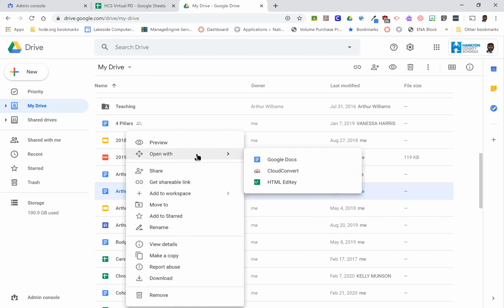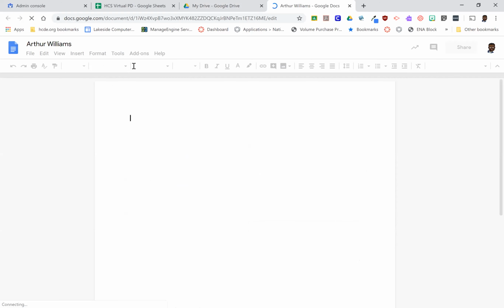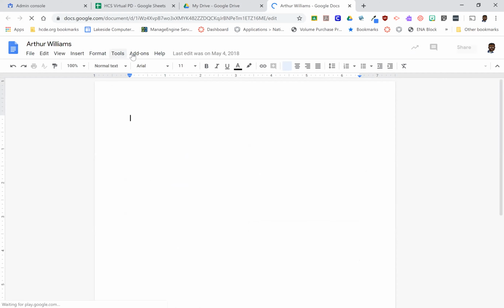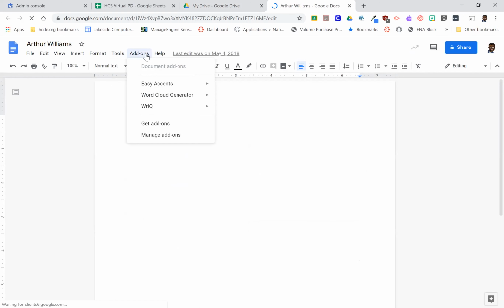Let's open that up. Inside of this doc, I can go into my add-ons. Those are the 3 that showed up before, but then I can get some additional ones or manage the ones I have. So I'll go ahead and open this and get that.